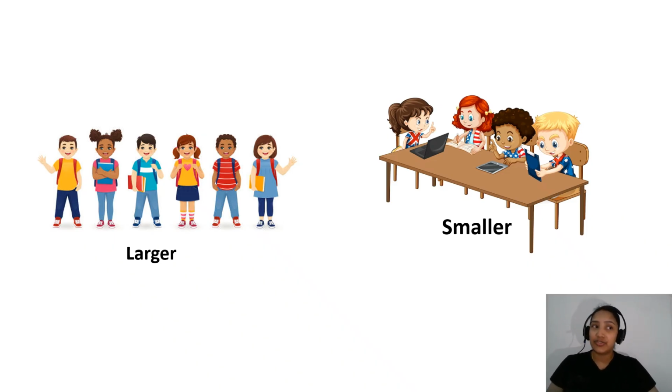But coming to the large numbers, what is happening? This counting will be easy or not? No, it will be a little bit difficult. So at that time we are unable to compare two numbers. If it is large numbers, I'm talking about 5-digit numbers, 6-digit numbers, coming towards those numbers, the counting is a little bit not easy. Okay, so we are just going to learn how we can compare numbers.